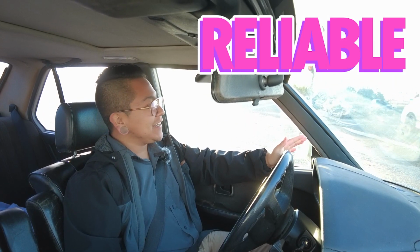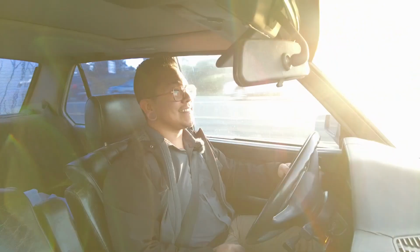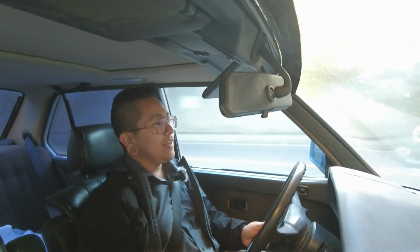Reliability is probably the next most important point regarding this car, because in the past 7 months that I've been daily driving it, it has not left me stranded, not once. And keep in mind, I'm running it on the fuel pump that came with the car, so who knows how long that fuel pump's been running in its lifetime, right? Because we all know that they've been swapped out once or twice before. Some of them out there have supposed original fuel pumps, but I really doubt it. But maybe the intake, the pickup pump. But anyway, the reliability of this car has been off the charts.